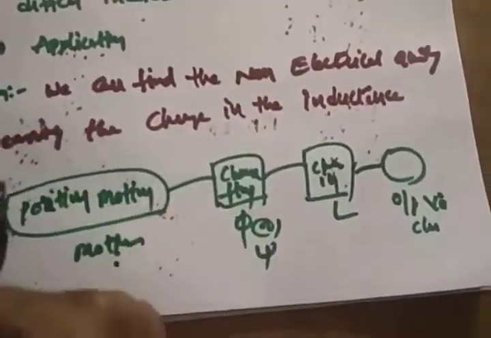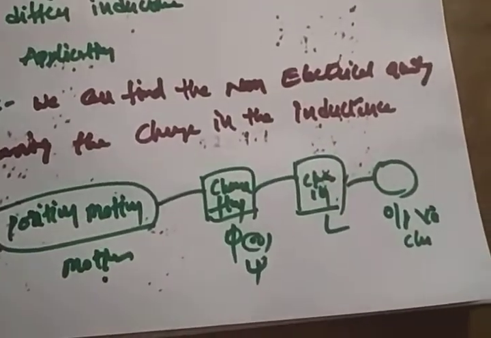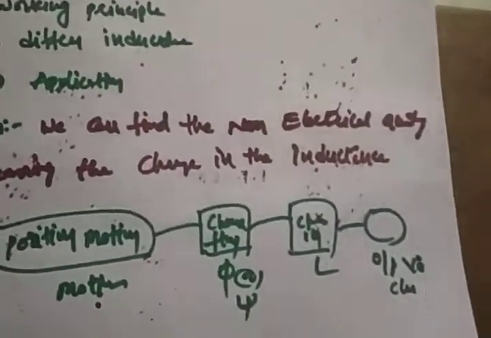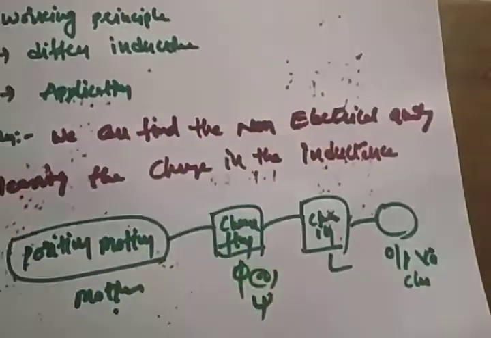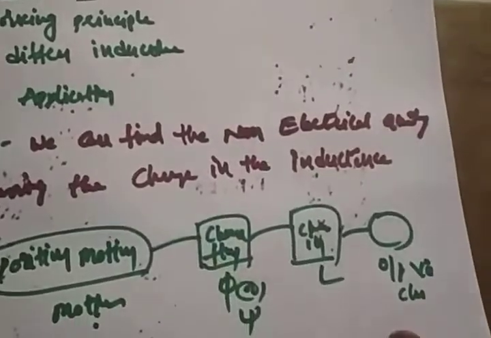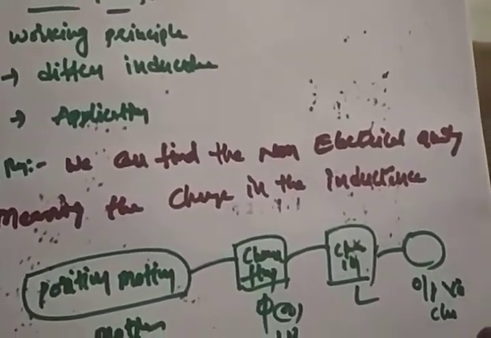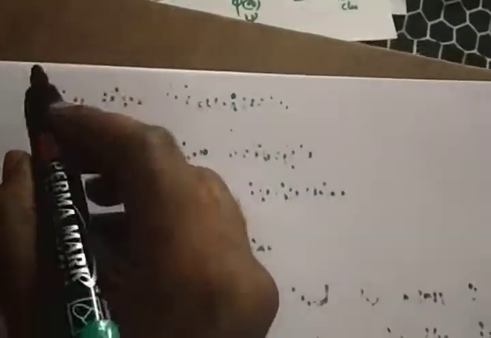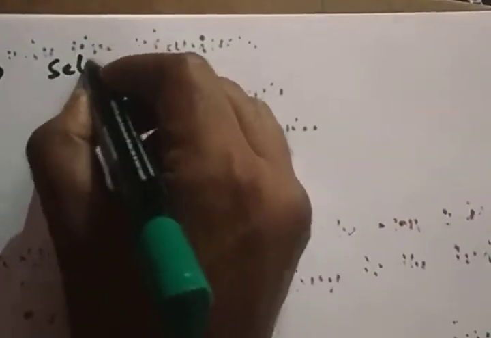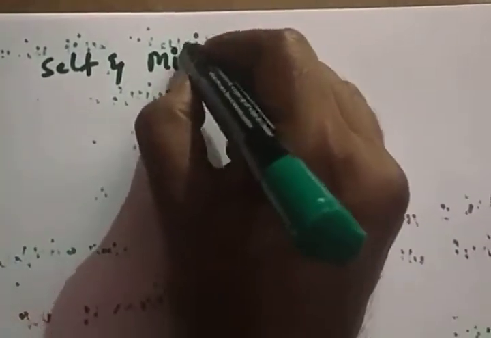While measuring your non-electrical quantity, you are measuring by changing the inductance itself. Before the inductance changes, the changing flux will be created. That is the simple concept you are going to understand. So this is the working principle of an inductive transducer. Before going to the types of inductive transducer, first you should know what a self-inductance and a mutual inductance are.